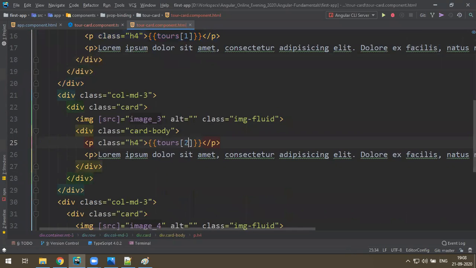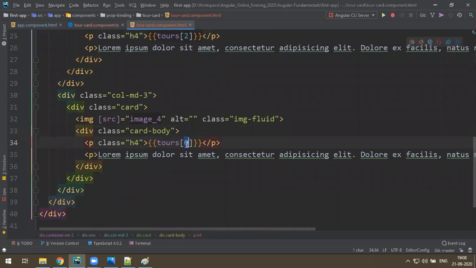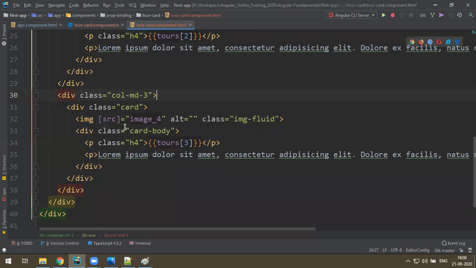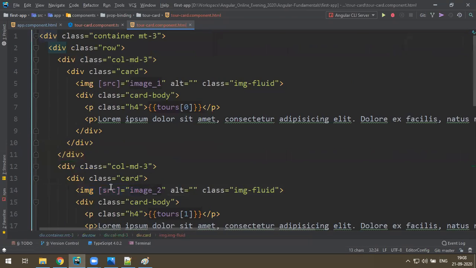Instead of doing all this, you have the ngFor directive. You can just make one card and even 1,000 elements will display, but that we'll see in the coming classes. But as of now, it's the manual way of data binding like this. Let's check. Yep. So I got the data; I missed typing the image variable. Correct, no?